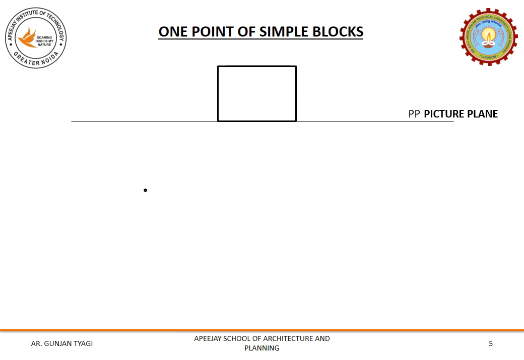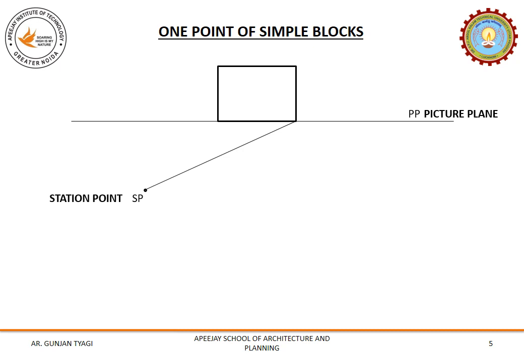Why am I not taking the station point in the center? The reason is that if I take the center point as the station point, I may not be able to view the sides of the object. For this reason, I have taken it at some distance away from the object, whether on the left or on the right. So in my case, I am taking it on the left side. You can have it on the right also. Now this is the point which is called the station point.